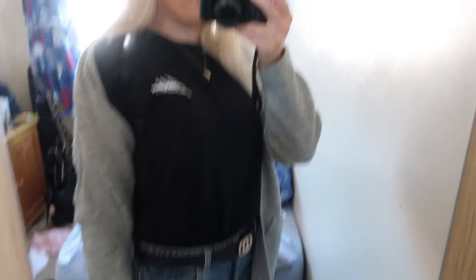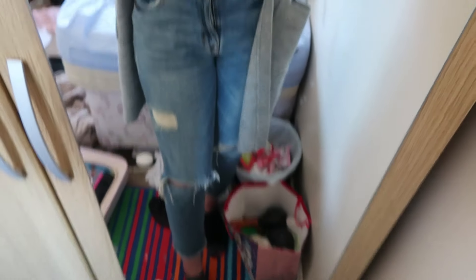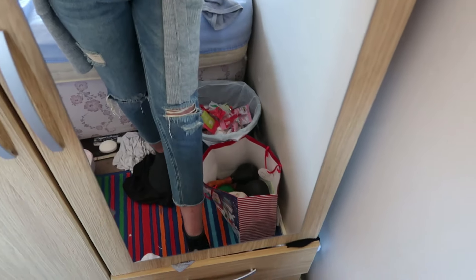I probably don't even need this cardigan because it's pretty hot outside, but I thought it was cute. I have on this top from H&M — it's from the men's section and was about three pounds in the sale. I've got this cardigan from New Look, about £22–£23, because I feel like it's an autumn staple. I also have Primark mum jeans, a Primark bow, Reebok white trainers, Primark earrings, a Tiffany's necklace, and my course watch.